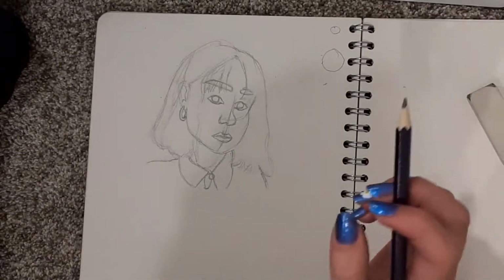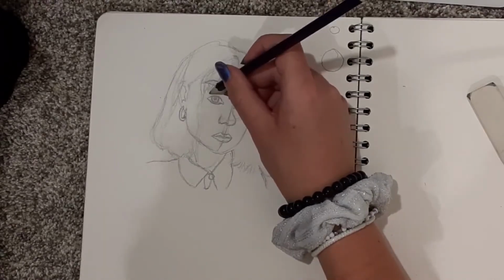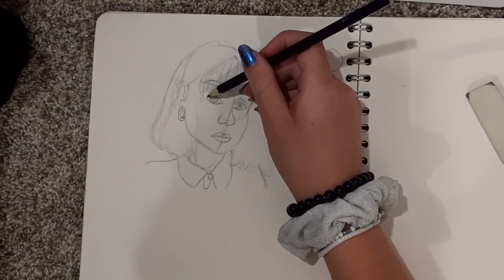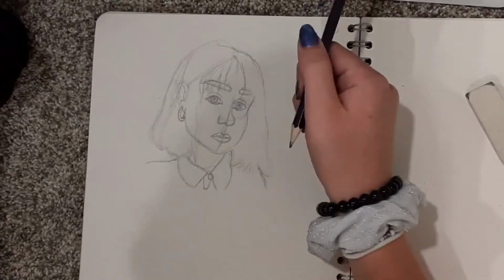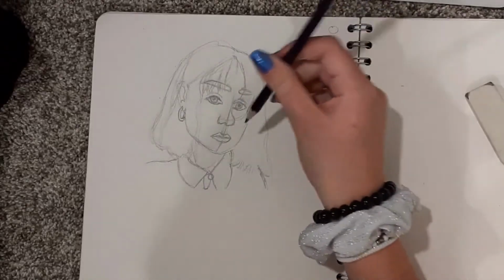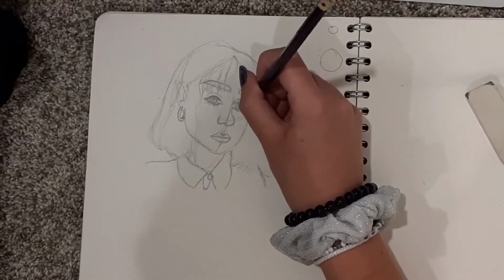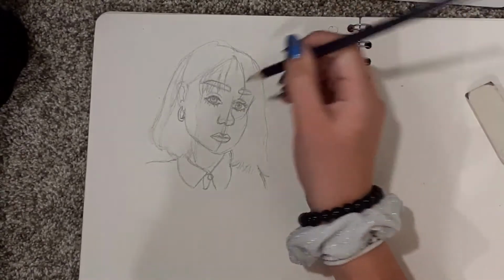I think I'm going to focus more on the face now. Haven't even done the eyelids yet. I love eyelashes so much, and I like drawing eyelashes, but I'm not the best at it. And we'll see how it turns out. On this eye at least, her eyelashes are going down. It's kind of smudging, which is unfortunate, but there's not really much I could do about that. In the picture, she looks super cute and very colorful, and in my picture it looks very dark.